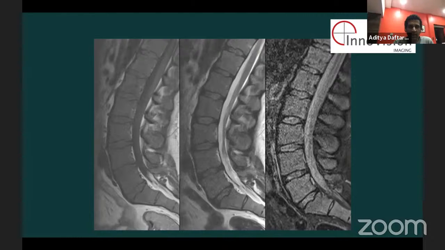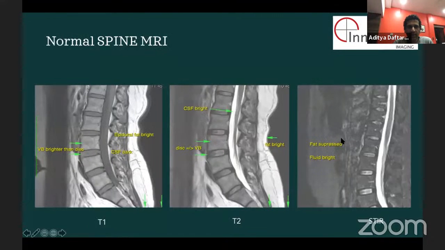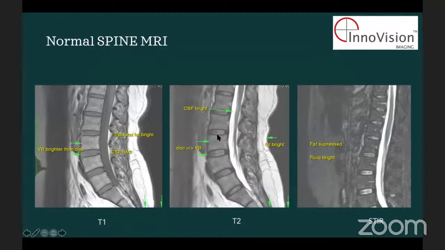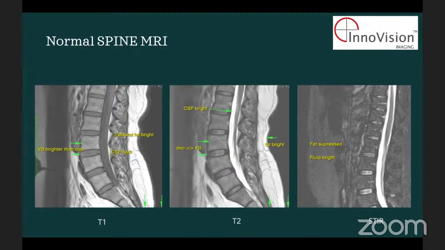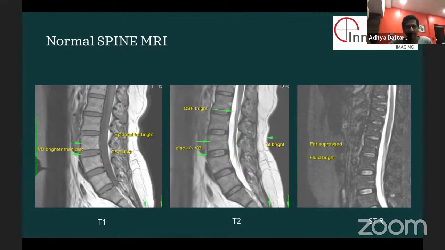Very good. Now let's look at the T2. Here you can see the vertebral body and you can see the disc. And what did we say? The disc and the vertebral body should be about the same, or the disc may be a little bit brighter than the vertebral body. Correct? Because remember, disc has fluid. Vertebral body has fat. Fluid is brighter than fat on T2 weighted images.